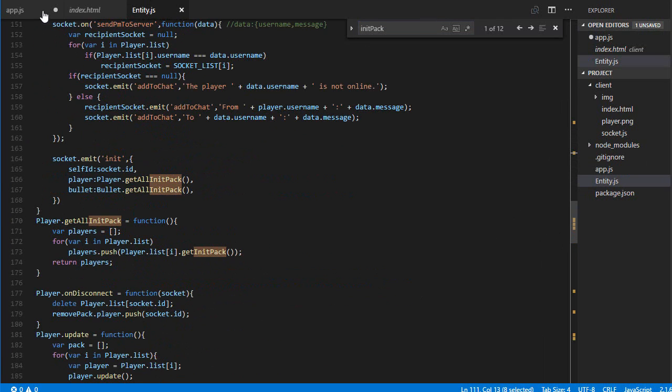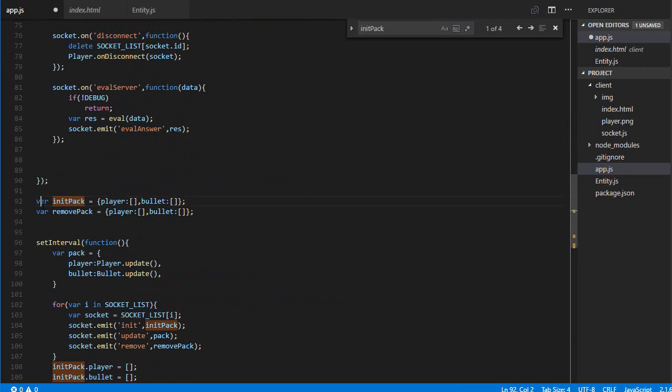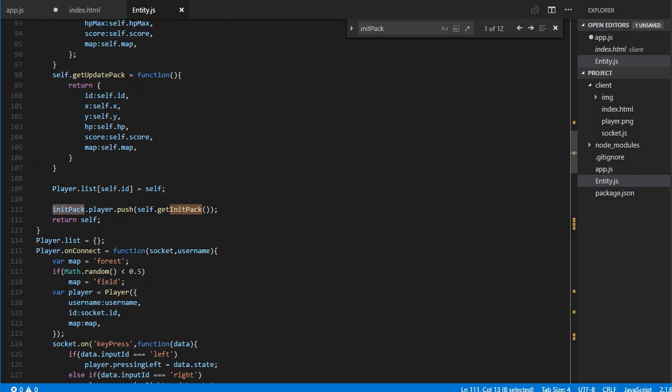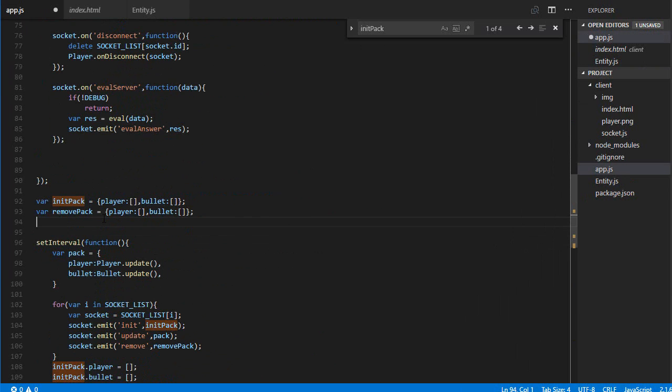And there's also the removePack. So one way to fix that would be to simply remove the var over here and over there, but this is introducing even more global variables. Normally you want to keep it really tiny. So normally it's only the class, like the way I would recommend it if you don't want to use the export method, is to only make the class global. So there are multiple ways to be able to do that.